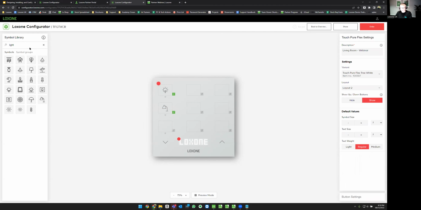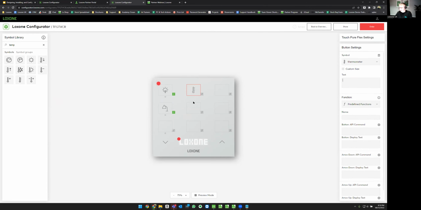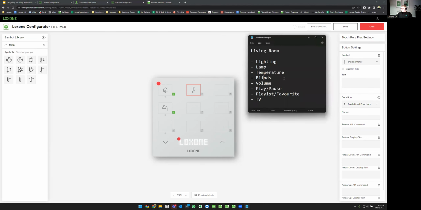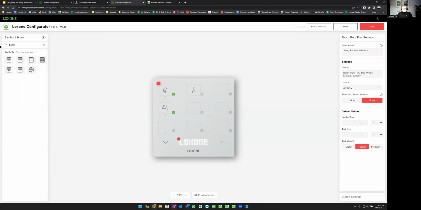We've got temperature. So if we just search in here, so we've got heating. Now this will show me things like radiators and valve actuators and heat pumps, but I want one that's specific to temperature. So I think just the standard temperature icon is probably quite a good start. We'll get onto why in a moment. We've got some green icons and some gray icons next to the pictures that we were adding. So we've got lighting, temperature, blinds. Now for blinds, as I said before, you could use an icon for blinds up and an icon for blinds down.